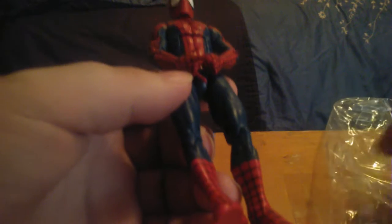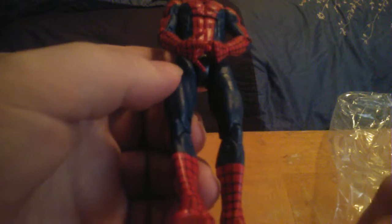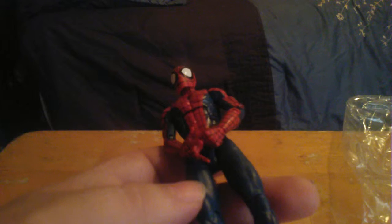So the first thing I noticed about this Peter Parker Spider-Man, they actually list him as Ultimate Spider-Man on the package, but on the back, it says Peter Parker. The other one says Miles Morales. I try to get, if I can, the best looking one in the worst package, because I keep the mint ones in the package.